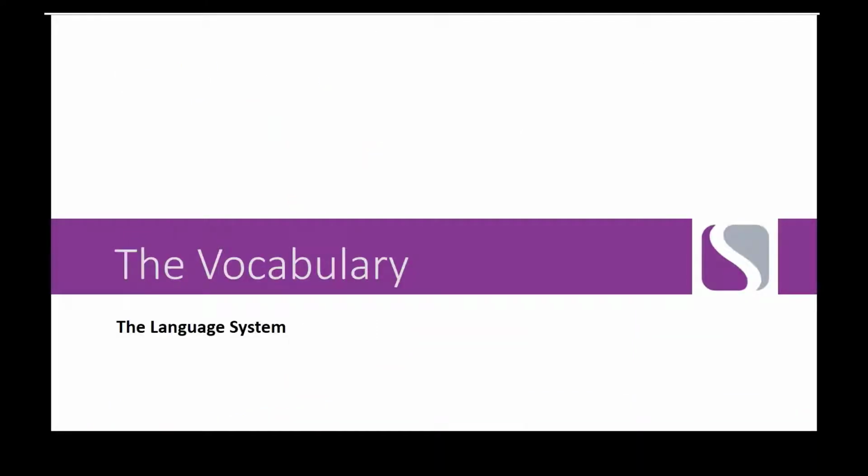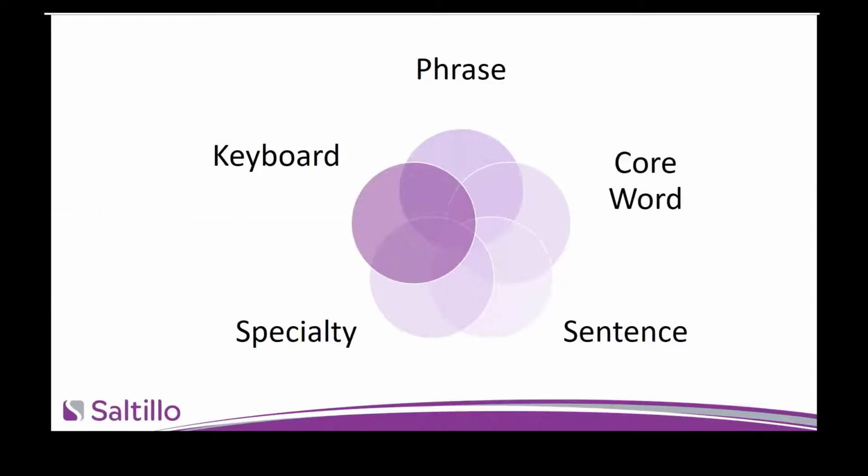So now that we've talked about all the technology and everything that goes on the outside of the device, let's talk about what's inside the device, specifically the vocabulary files. Now there's many ways that you can organize vocabulary files, and sometimes you can even put them into different buckets and label them. For example, core word systems are going to have single words attached to a button, which allow for that novel language generation and more flexibility in your communication.